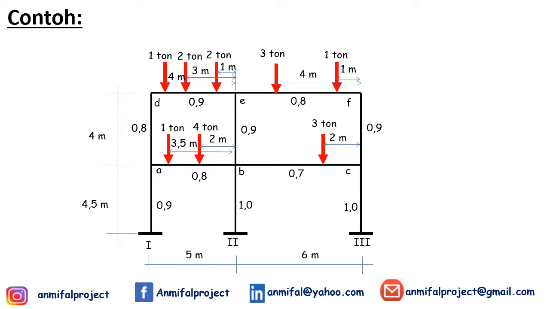For example, we have an unsymmetrical frame structure with two bays and two floors. Of course, it has unsymmetrical loading too, carried on the beams of the frame structure system. Okay, the member stiffness, be it beam stiffness or column stiffness, has been shown in the pictures.